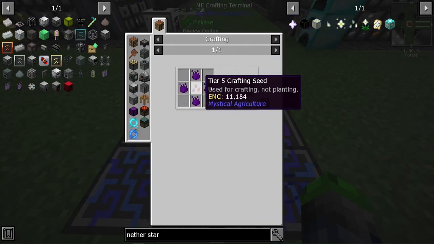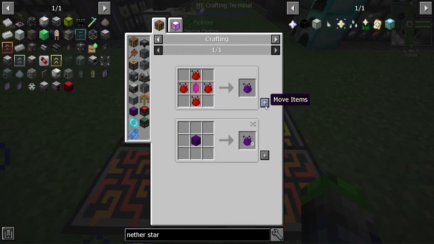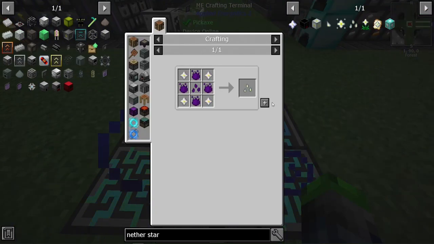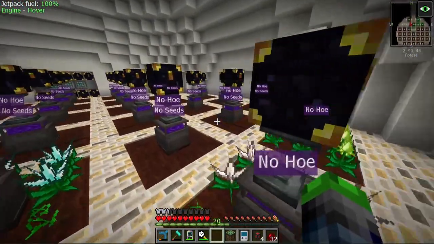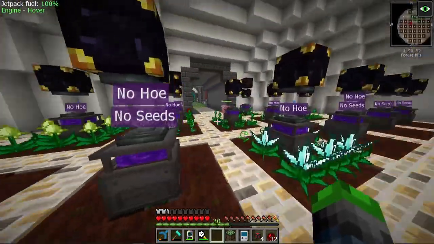Okay. So we got the tier 6. Got the 4 of these and booyah, we can make nether stars out of seeds, everyone. Holy crap. I'm going to put this over there.